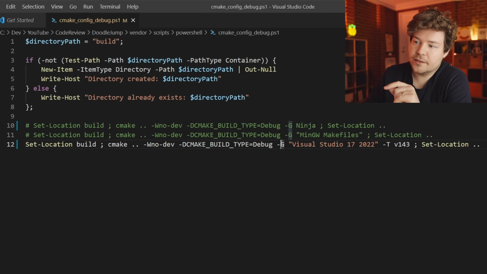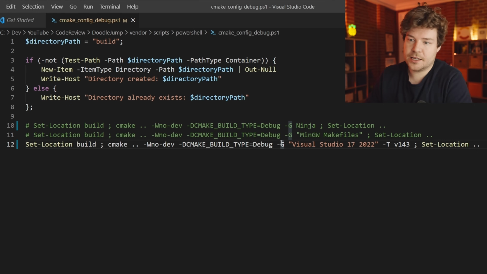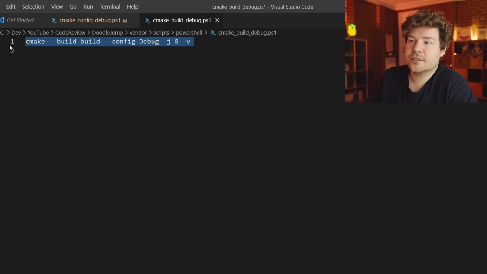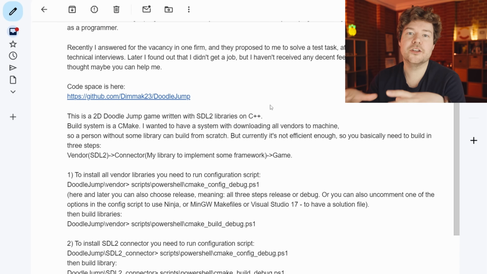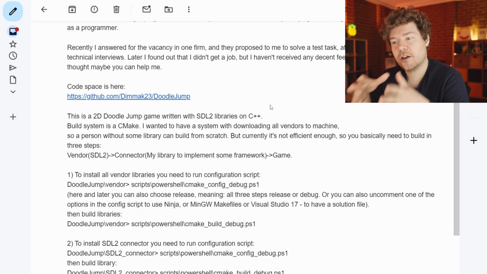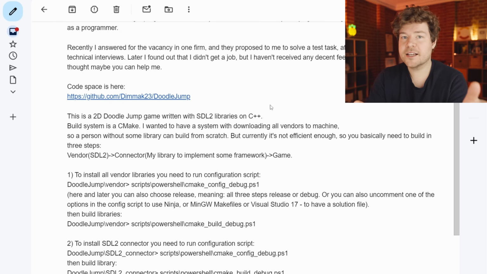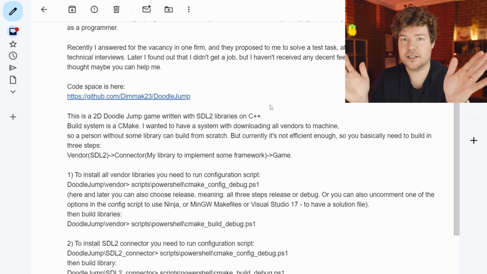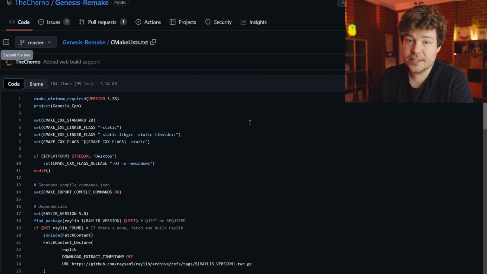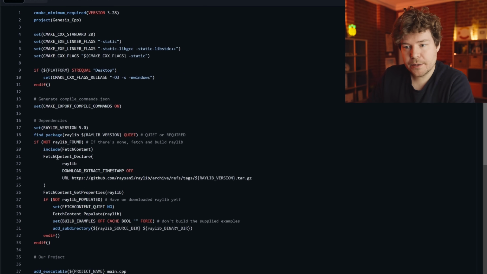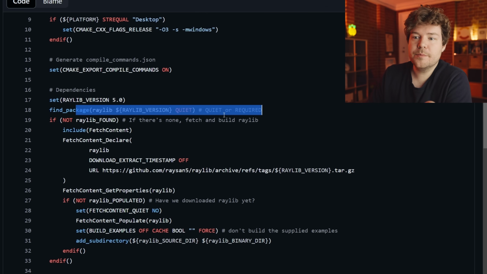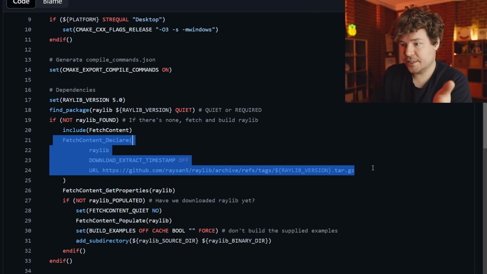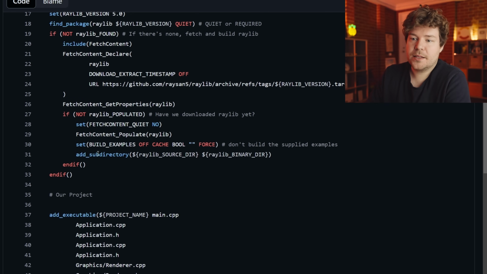You can see that, by the way, this doesn't seem to actually pull any dependencies either. And if we look at build as well, that just invokes cmake. So I'm assuming that these dependencies do in fact get pulled in using cmake, which is good, because what I was going to say is that for those of you who don't know, cmake is capable of downloading and retrieving dependencies all by itself, which is something I actually did recently for the remake of my first game. I'll have that video linked up there. I was using raylib for it, and you can see in the cmake file that I have in that game, it will try and find raylib, and if raylib's not there, it will then actually download it from this URL, as you can see.